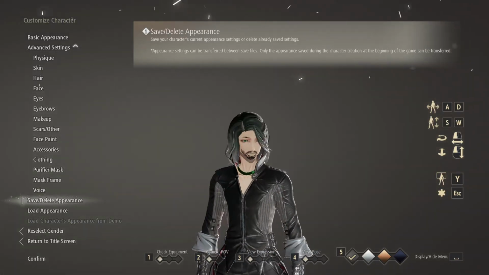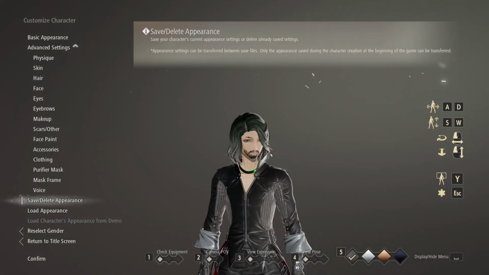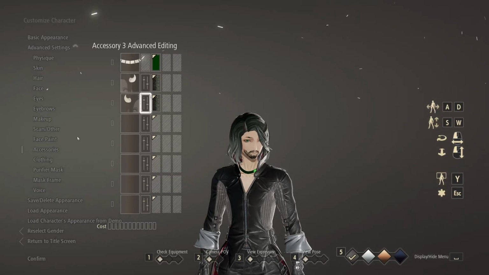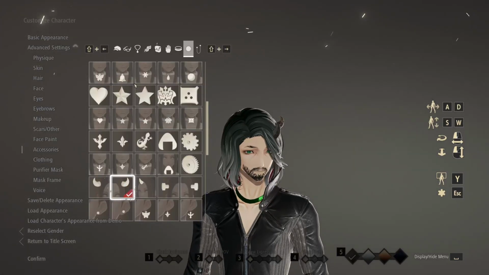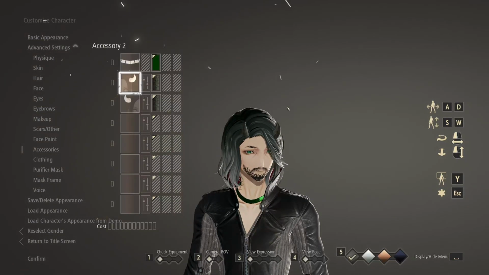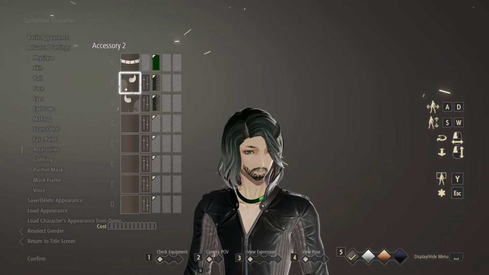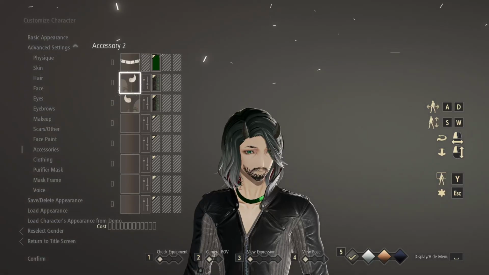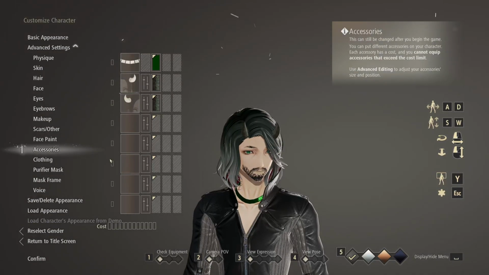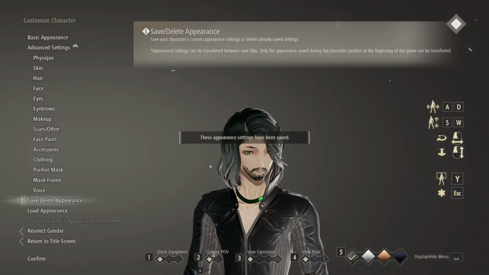Whatever. We got ourselves Mr. Demon. Maybe I should even get rid of the horns. They're a bit too on the nose. It would be nice to activate certain features here, like activated, deactivated. Nah, you know what? Let's just keep them. Save the character. Yes. Bam. Perfect.